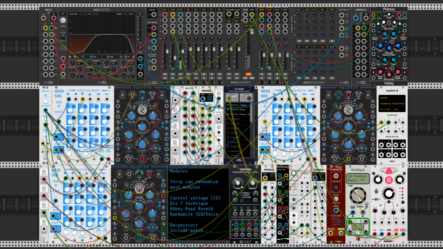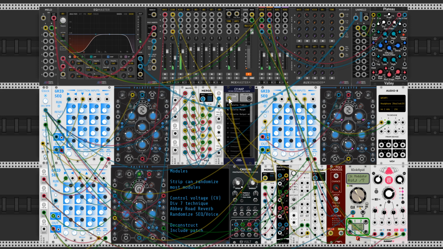What I want to do is demonstrate some different ways that we can randomize the voices, right? So that's randomizing the sequences. But what about the voices? Well, we're already randomizing the lead, and that's coming from Caldol, which is a smooth random data source moving these knobs, and it's super cool. But what if we did something other than that? What if we did a stepped random? That's what I want to do next.